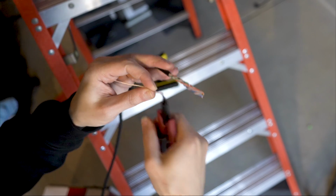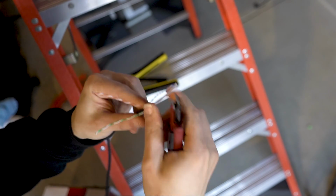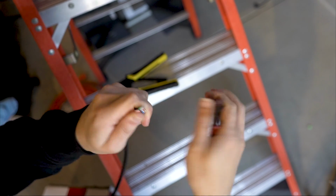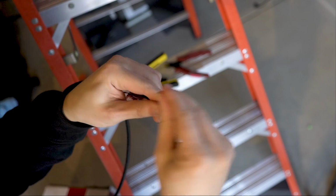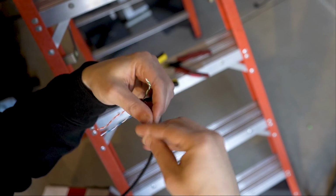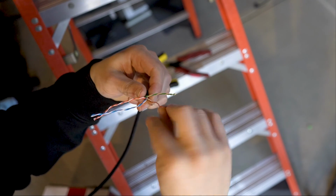We'll cut that off. And then what I like to do is take all my pairs out like this and pull them back. And then there's this little center divider here, so we'll just take that out. And then what you have to do is break these pairs apart and reorder them. I know it's a little bit weird, but I do like to keep a long thumbnail for this particular purpose. It's not because I like to party or anything, it's just because I make a lot of network cables.